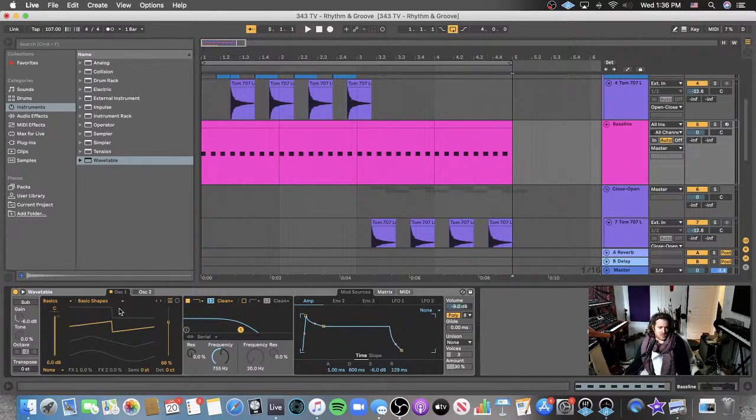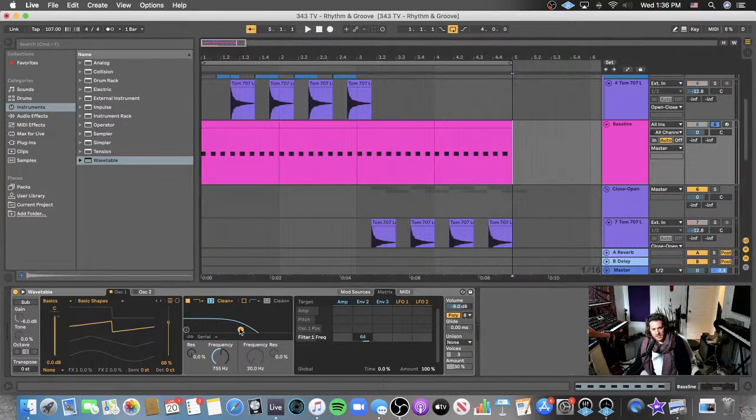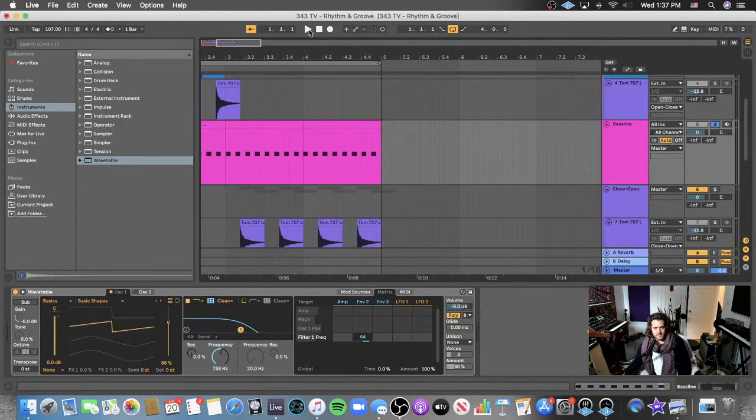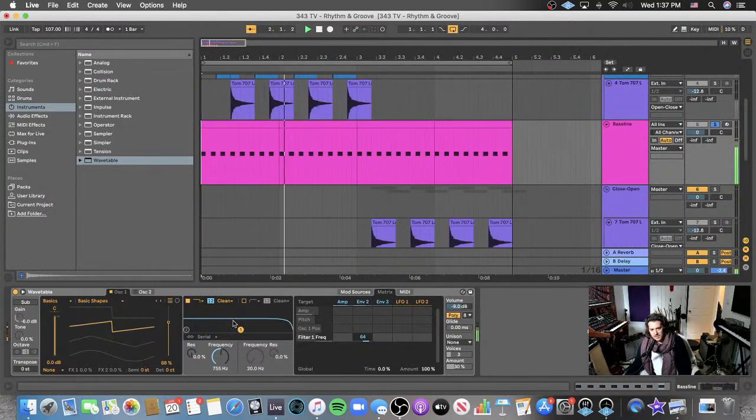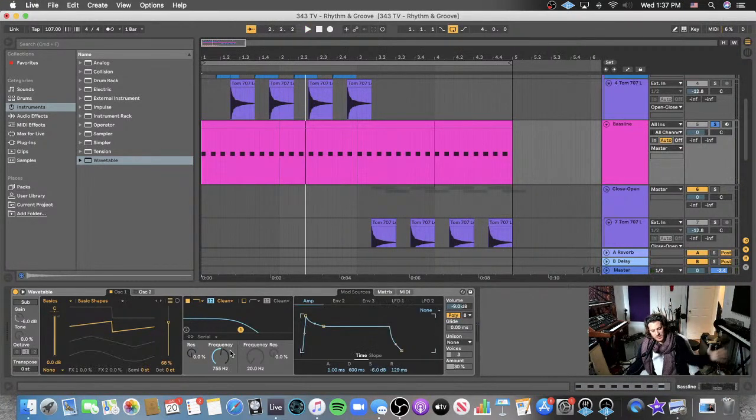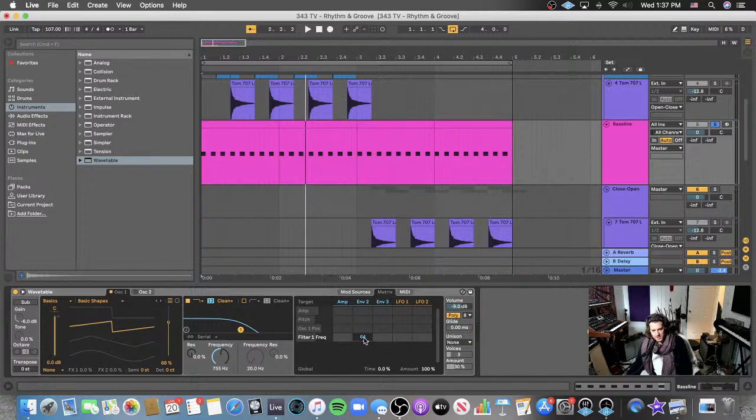So where it's located in Wavetable is here in the matrix. I'm going to go into the matrix, and I'm going to go to envelope 2. It's currently routed to my filter 1 frequency. I'm going to route it right there. I'm going to go like this. And so what you're going to see, and I love teaching it on the synth, is that this is going to open, right? So when you apply an envelope to a filter, what it does is it causes it to open and close. Now, the intensity with which it opens and closes has to do with this, and so I'm going to turn it down a little bit.